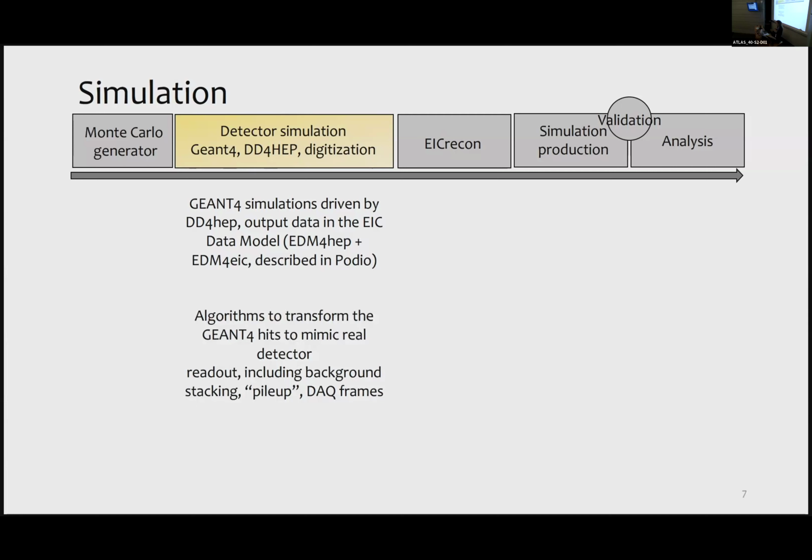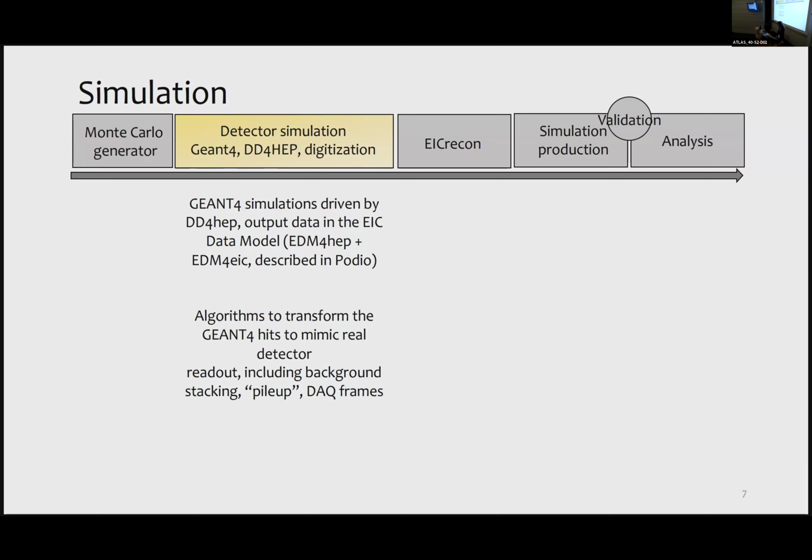Then you can output the data into this EIC data model. You can also have algorithms that take the output of that data and transform the Geant4 hits, what you would get if you ran just Geant4 by itself, to mimic what you would see in the real detector. So really digitizing things in time to make some sort of signal that you might see in the electronics. This could include all sorts of background, pile-up effects, inserting beam bunches, all sorts of things like that.